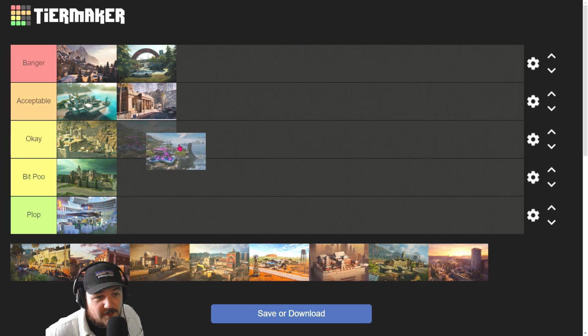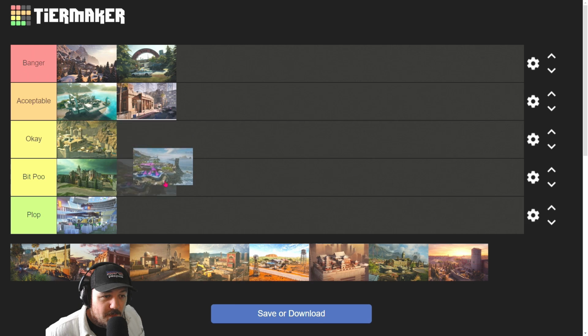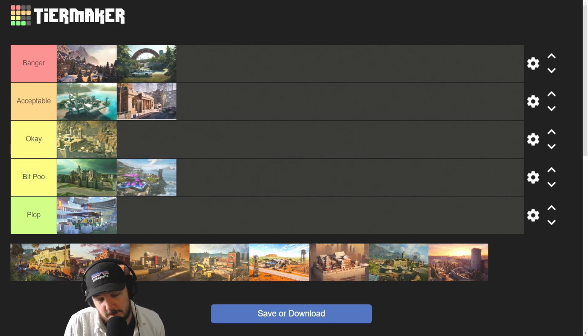Coastline, for me, I'm tempted to. People love Coastline, and aesthetically, it's a lovely map and it's designed really well. But for me, it's somewhere between these two. You know what? People are going to be absolutely fuming at me if I put Coastline in the bottom tier, but I'm going to. Coastline is a bit poo, and the reason I say that is it doesn't do the things that I love Siege for.